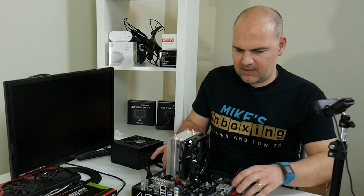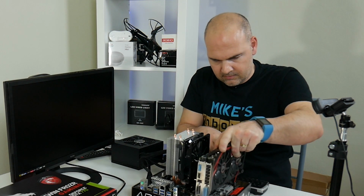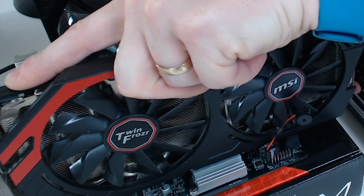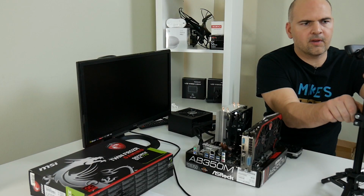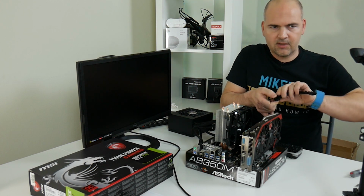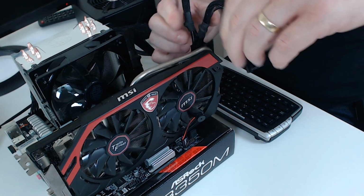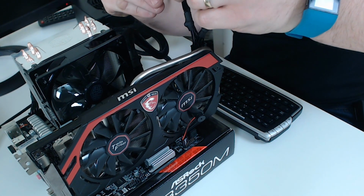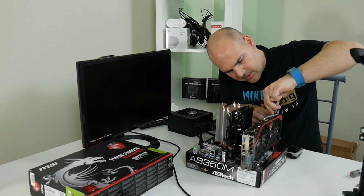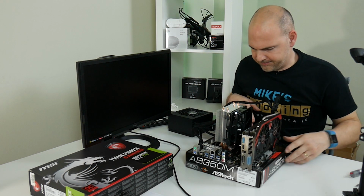So next is the graphics card. Just plonk that in, and lock it into position. Just move that camera so you can see what's going on. Connect up the PCI Express connectors, he says in a Bristolian way. Connectors! Make sure you get the PCI connectors connected, otherwise when you try and boot up it won't, because it won't have any power. These are really, really little tricky things, especially if you've got sausage fingers like me.